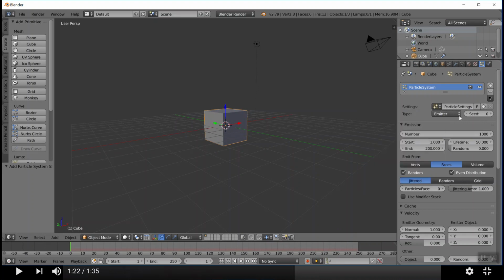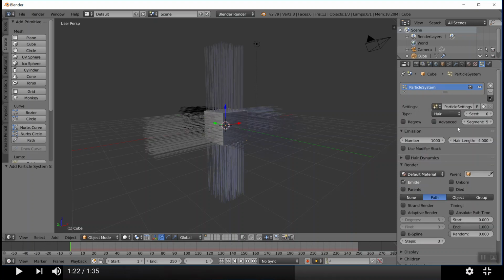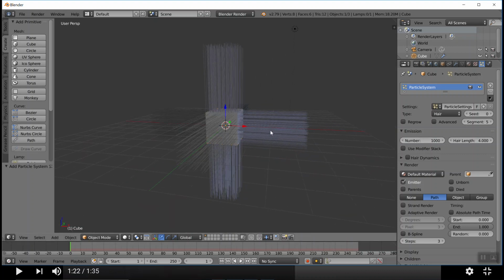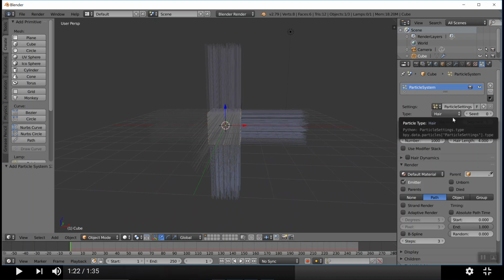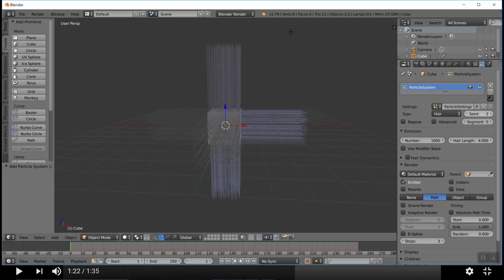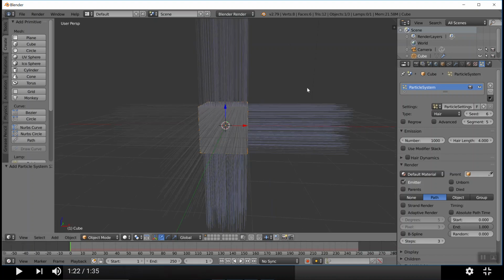And over here under the four little stars, the type emitter, you see we have hair. This is how you do it without going to the quick fur. So you can go directly to the particles and choose the hair and seed. Change that. That changes the effect a little bit. Do you see how some of the hairs are longer than others? So that gives us the randomness. You can also do the randomness down here.